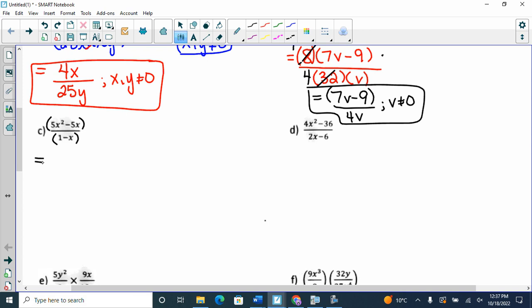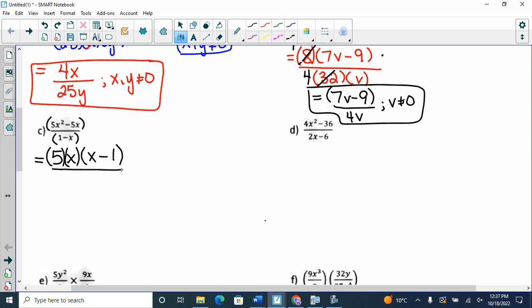GCF of a 5x. So I take out a 5x from 5x squared and I'm left with x. Negative 5x divided by 5x is negative 1. Remember when you take it out, it doesn't go 0, it comes 1. The 5 and the x are sitting in front, multiplied, so I can put them in their own brackets if I want to.